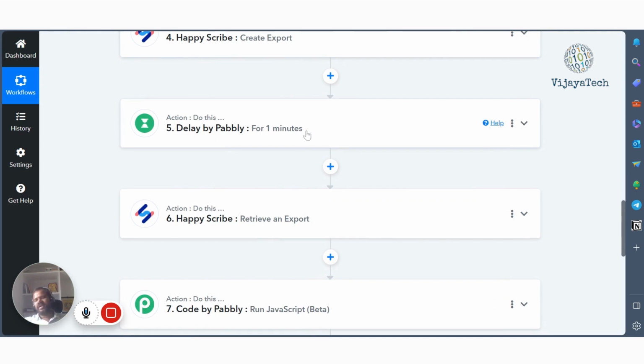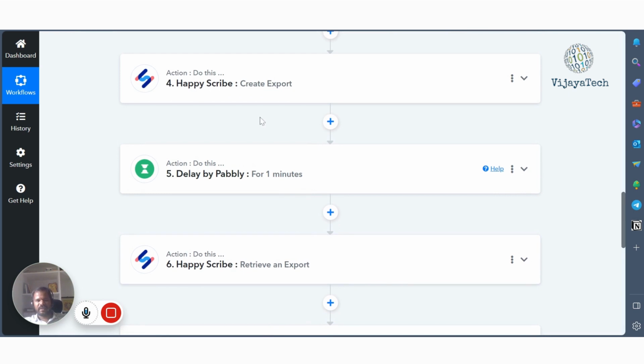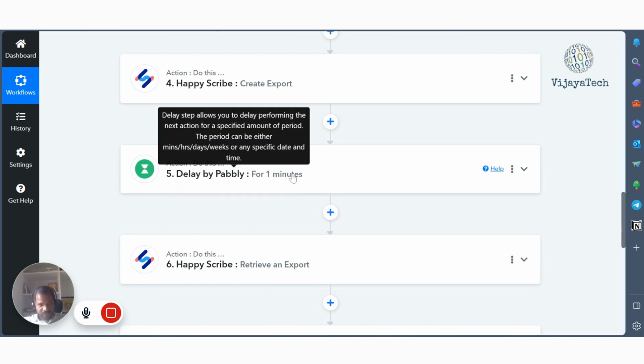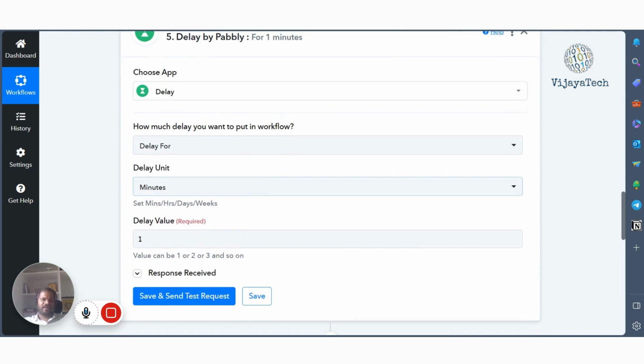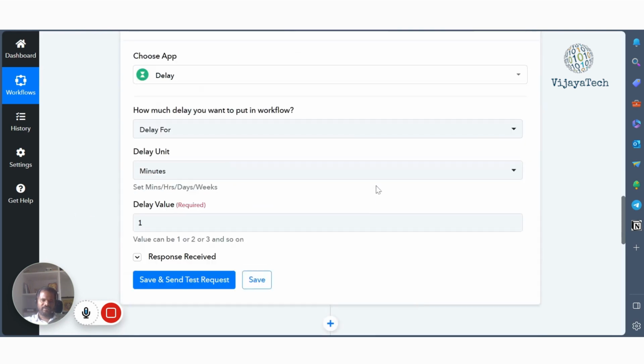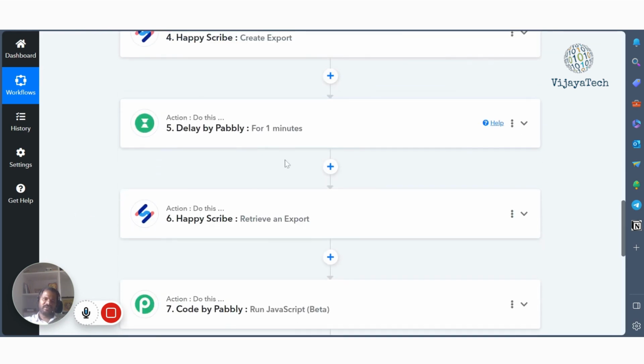Okay, it does not work the other way, it's not that. So what we are doing is putting in a delay of 1 minute. Actually this is more than enough, but otherwise you can even use 2-3 minutes. For this case we tried, so this 1 minute is more than enough, and that is the least we can do in the delay module as of now.